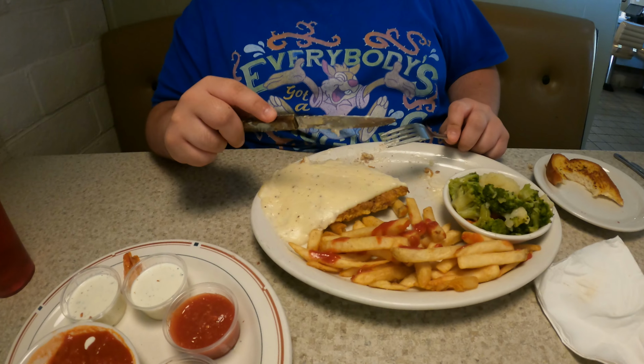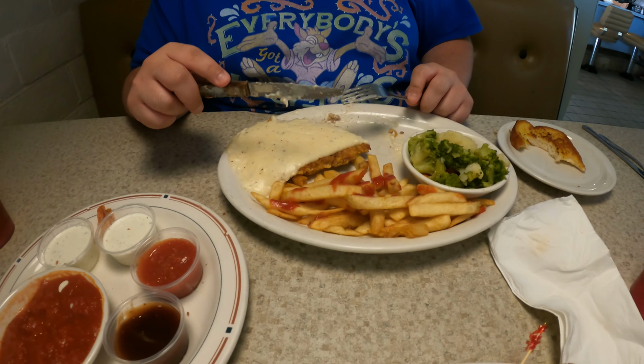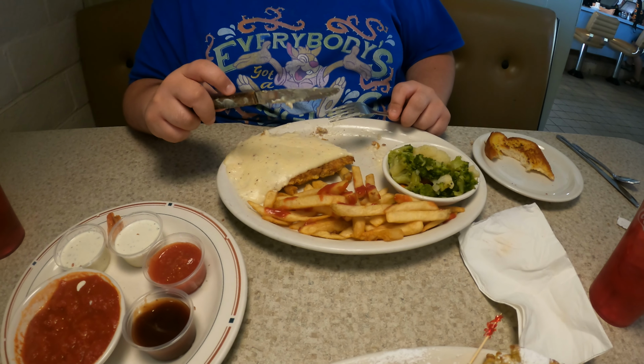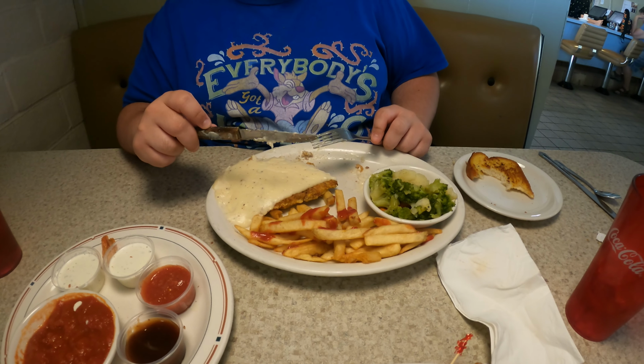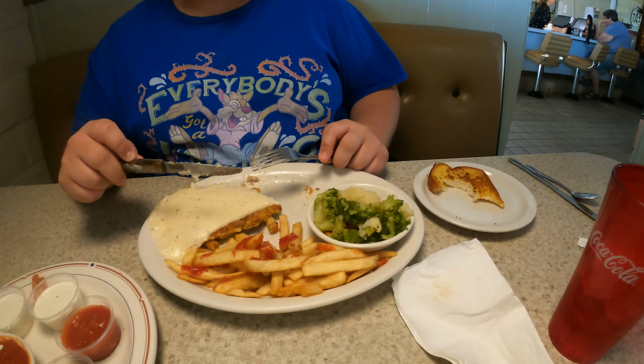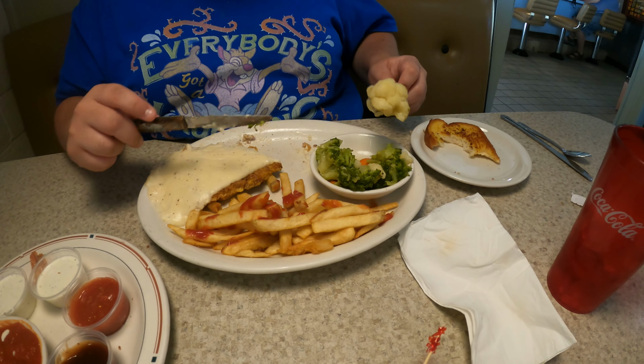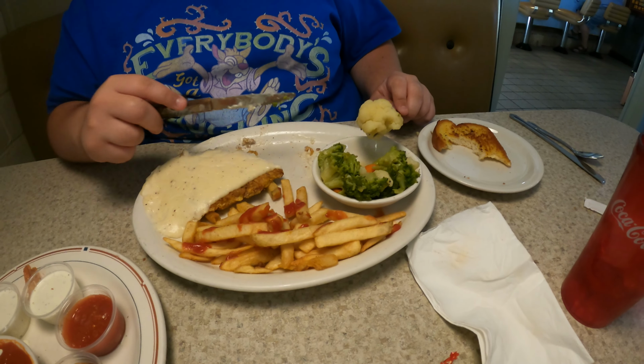As you can see, Logan's making pretty good work on his country fried steak. How's the fries? Fries are good. But it's fries, isn't it? Nice and crispy, salty. Not too salty. They're pretty good. And you got your little vegetables there. You got cauliflower, broccoli, and carrots. And it looks like you got some golden carrots because you got the dinner, right? Yeah. I thought it was just going to be the chicken fried steak, and she was like, oh, it comes with this, that, and the other thing. I was like, yeah, sure, I will take this, I will take that, and I'll take the other thing.